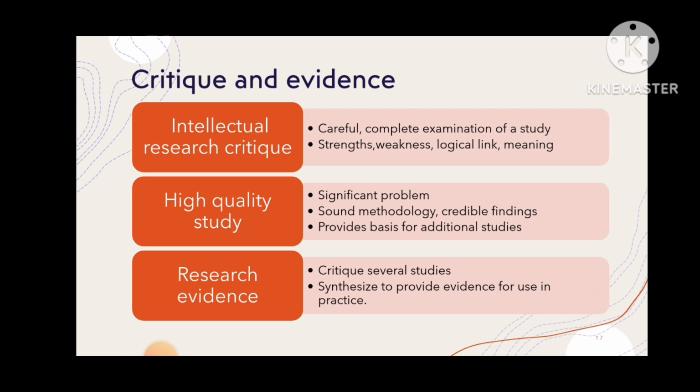So now comes the critiquing. Critiquing research, how critiquing and evidence are related. Critiquing research is an essential step towards basing your practice on empirical evidence. An intellectual research critique is a careful, complete examination of a study to judge its strengths, weaknesses, logical links, meaning and significance. That leads to a high quality study. You can identify a high quality study by an intellectual research critiquing process.